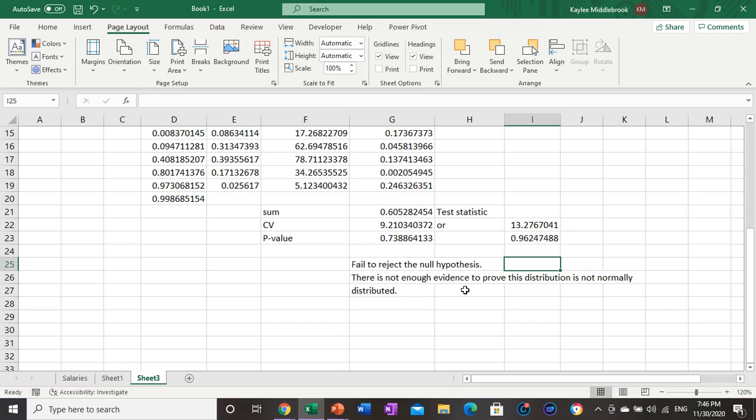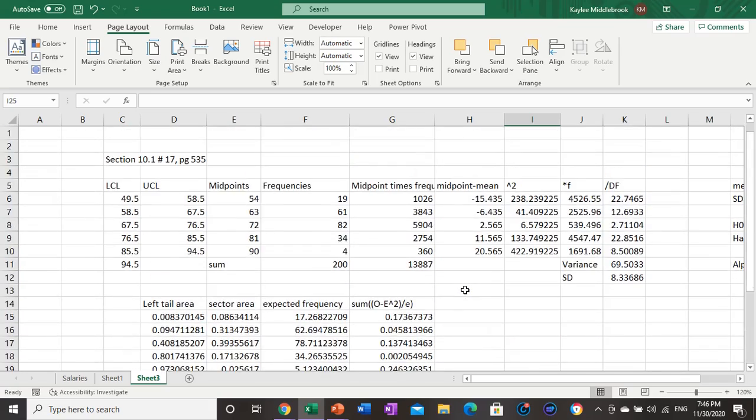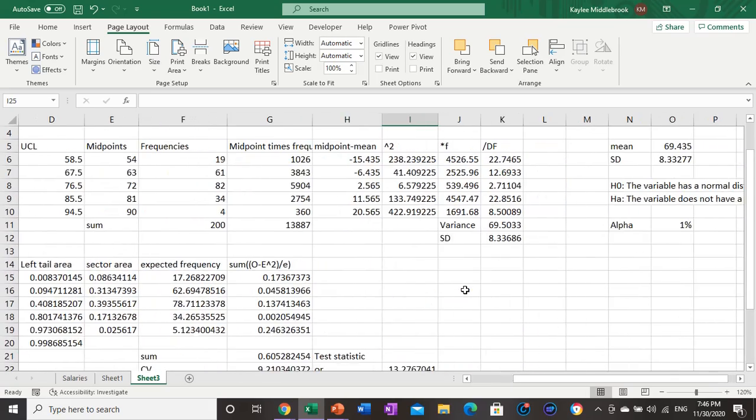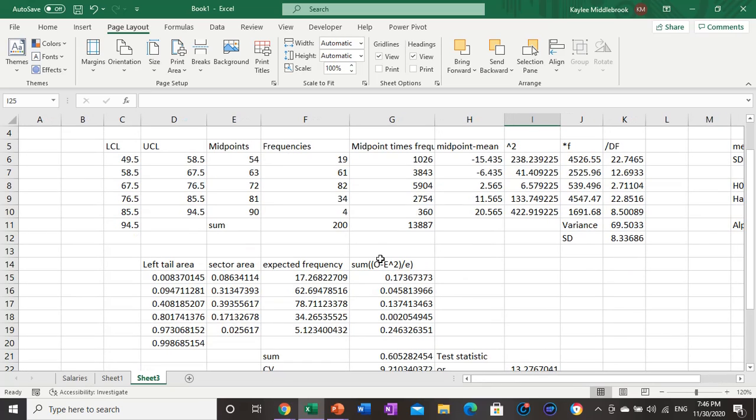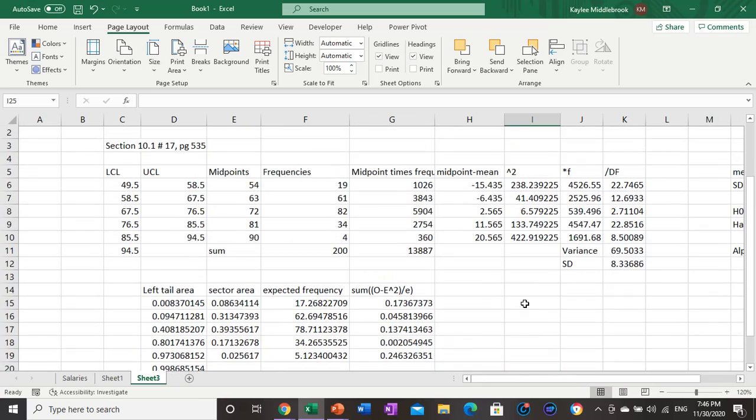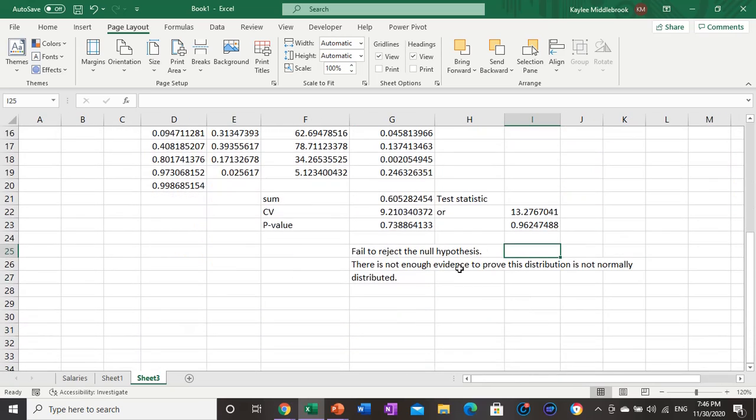Yeah. And that's everything. It's kind of really complicated and long, and this is not on your quiz, but it is fun information to know in case you ever are held at gunpoint and your kidnapper wants you to figure out whether data from a graph is normally distributed or not, I guess.